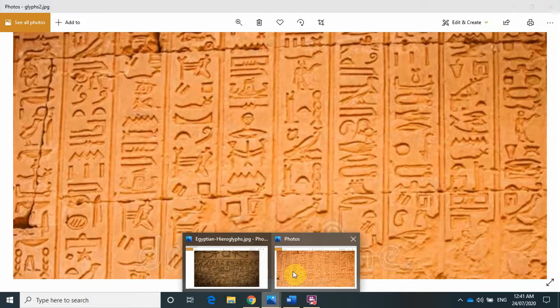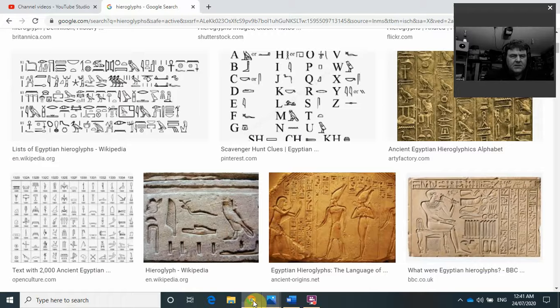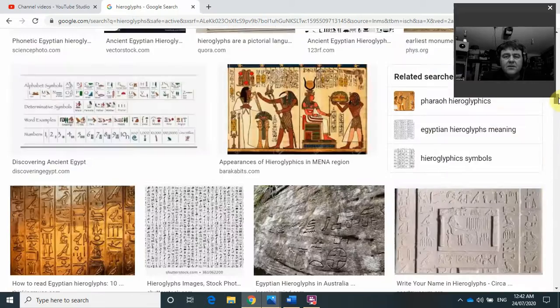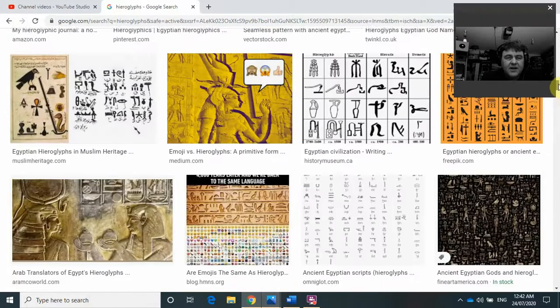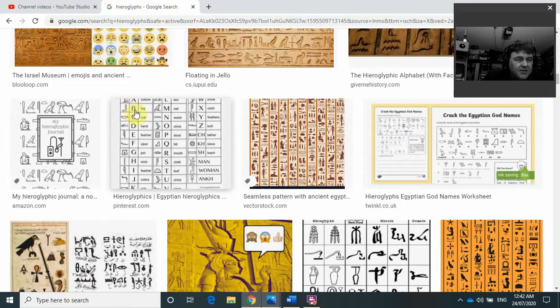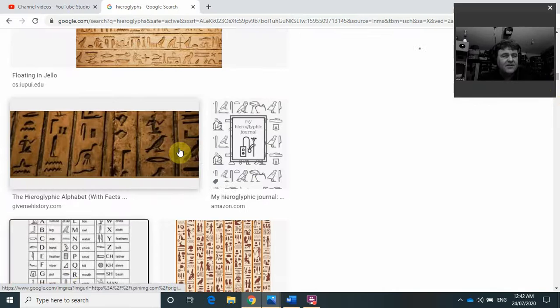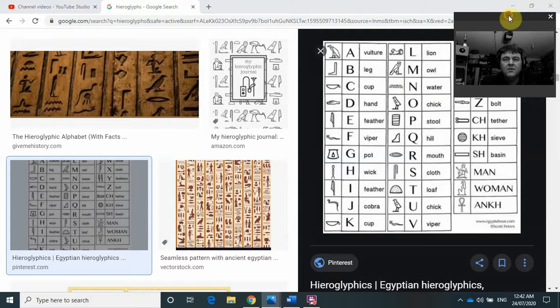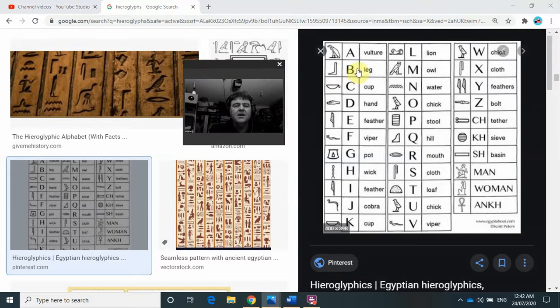I was going to take you out to Google. There's a nice little picture of just one of the legs on its own. Let's see if I can find it for you. Anyway, it's a fairly common symbol, obviously, very central part. There we go, up here in this section. You can see in this little resource here, where it says leg here as a letter B.